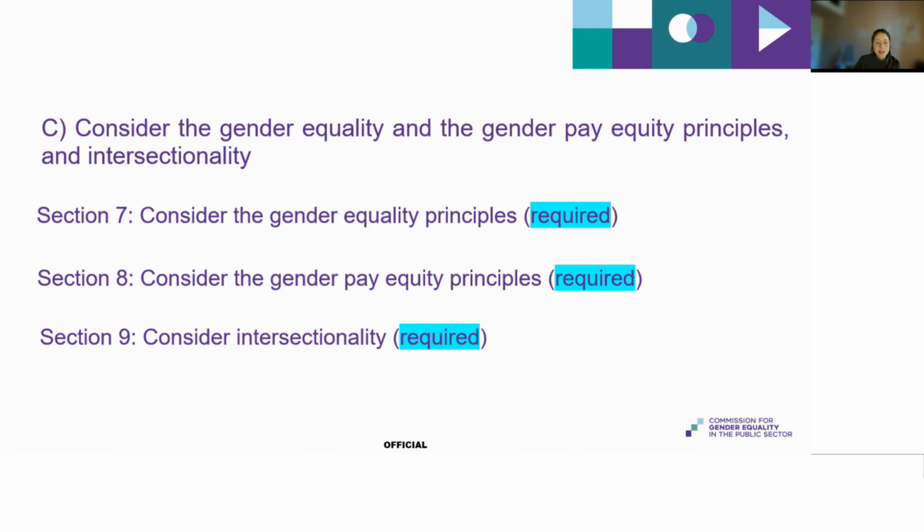For Section 9, consider intersectionality. Please summarise how you considered intersectionality or why you did not. Similarly, for this response, you may have integrated an intersectional lens across different parts of your GEAP. In that case, you can reference those sections in your response. For instance, you may have considered intersectionality in terms of who you consulted with or the design of your strategies.